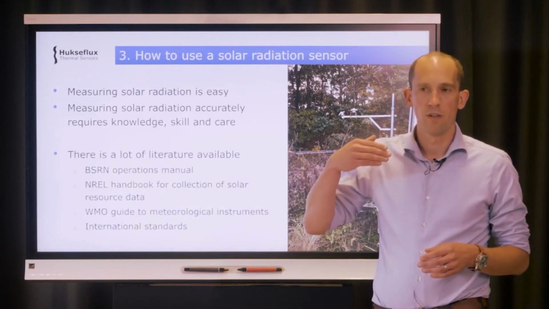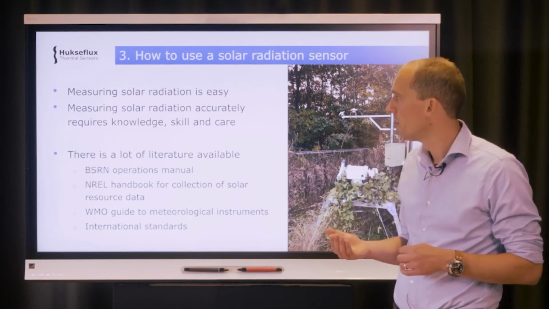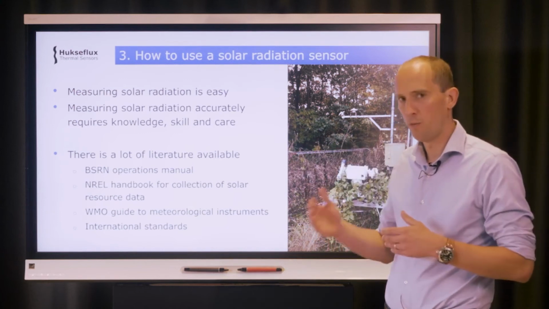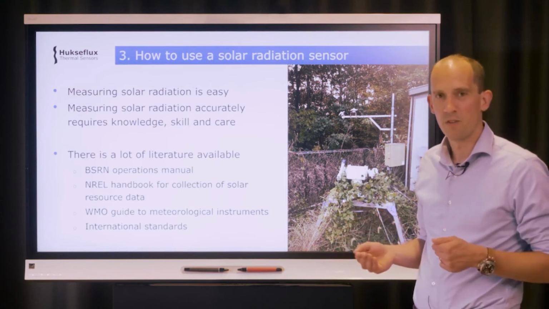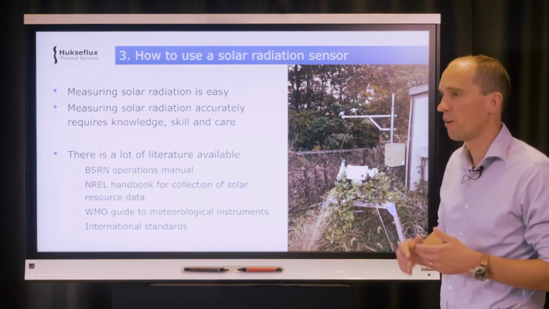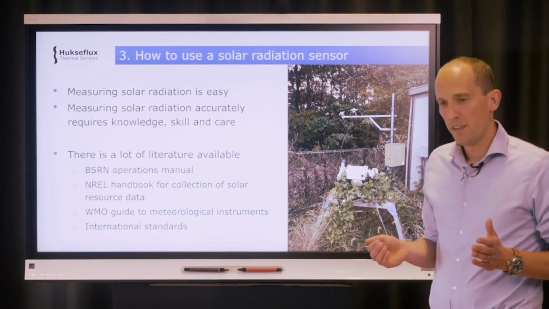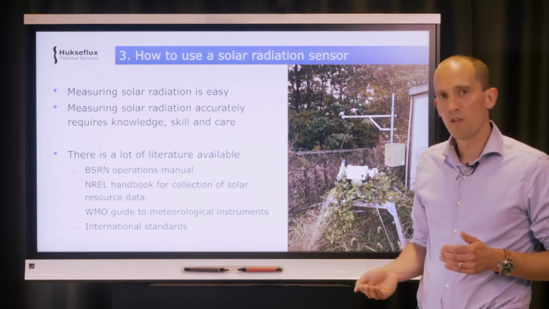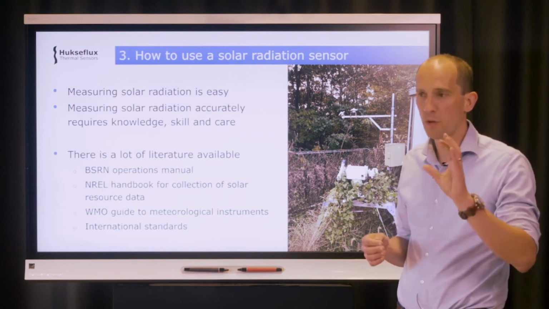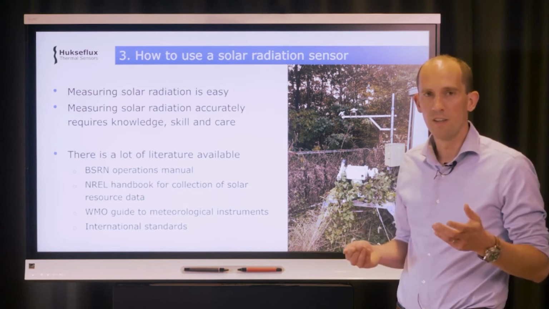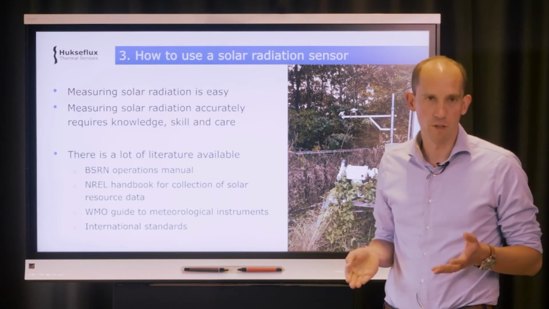Okay, so I've told you about how to choose a solar radiation sensor. I talked about classifications. The final part of this presentation, I want to talk about how to use a solar radiation sensor. Once you have it, you have to make sure that you get good data. And the basic use of this instrument is actually very easy. It's very simple. You put the instrument out there, you get a reading, you have a very direct measurement of watts per square meter of solar energy.